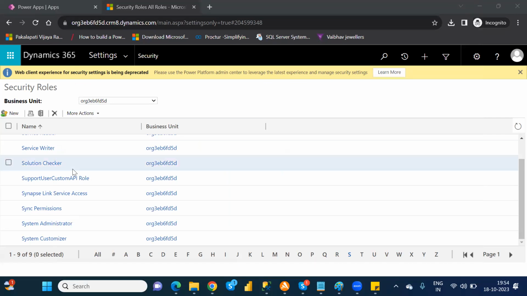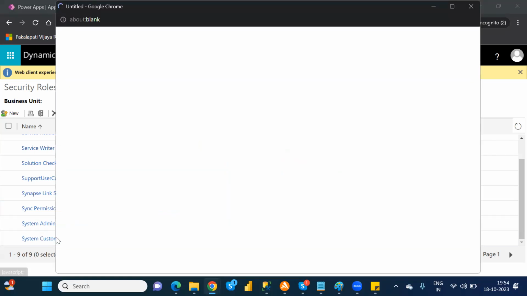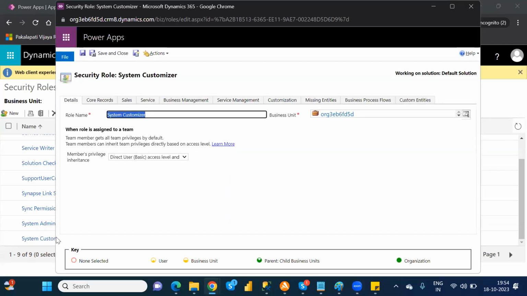And next one is system customizer also. That means he can add new tables. System customizer means he can create his own records in his own tables itself. Understand? Whatever tables he has created, only he can access them.